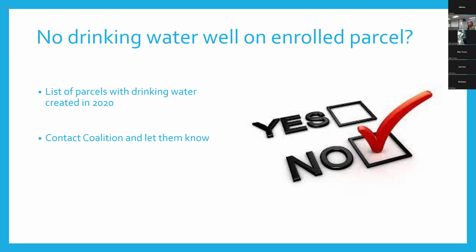You most likely know if you're on our list. If you don't know that you're on our list, or you have a well for drinking water and this is the first time you're hearing about it, the coalition can direct you to me. The water board actually has quite a bit online. If you are on one of those lists, or you have gotten contacted about it and you are not one of the people that has one of those wells, please let us know so that we don't keep bothering you about it.